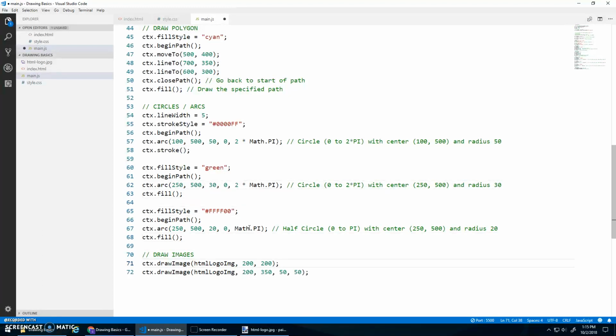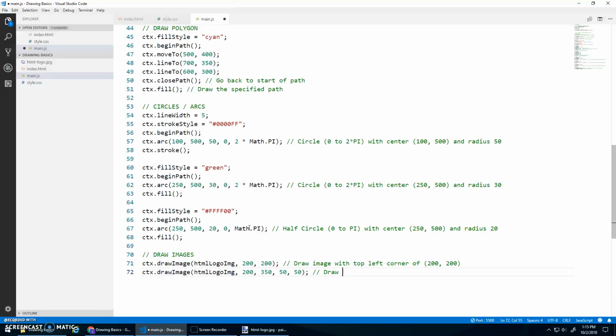And then we talked about drawing images. This is draw image with a top left corner of 200, 200.